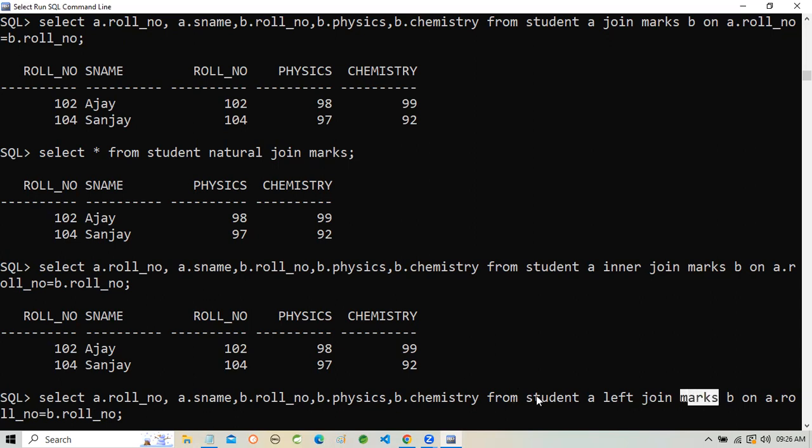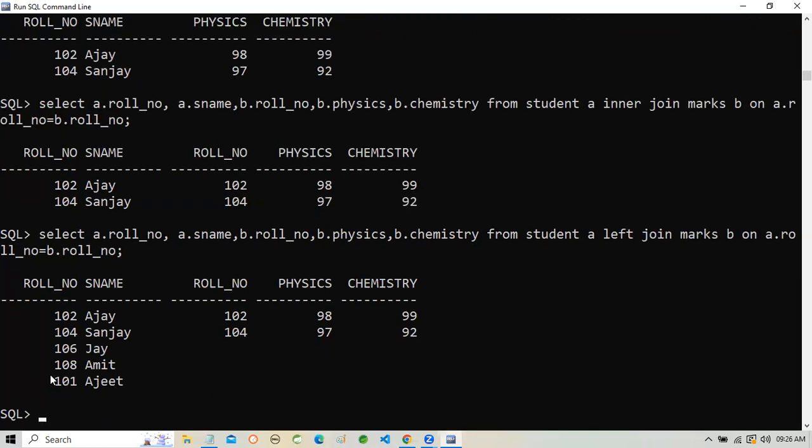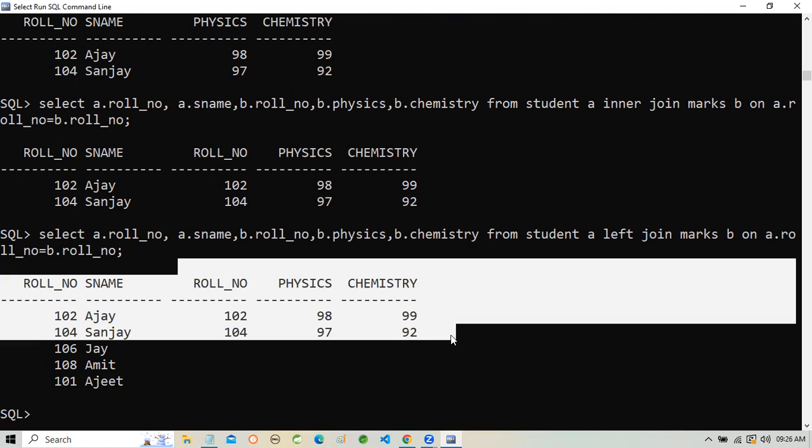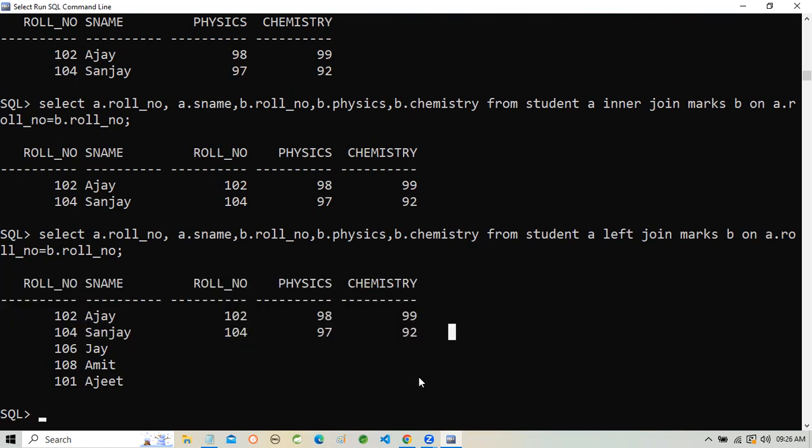So here student is the left table. In left join, it will show all records of the left table, but only matching records of marks. You can see this. It will show all records of student, but only matching records of marks if we are using left join.